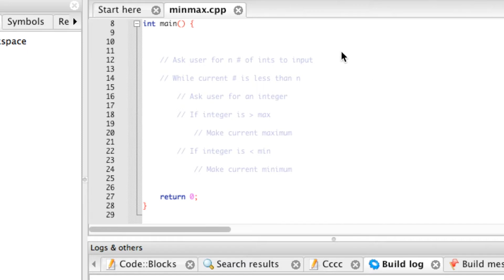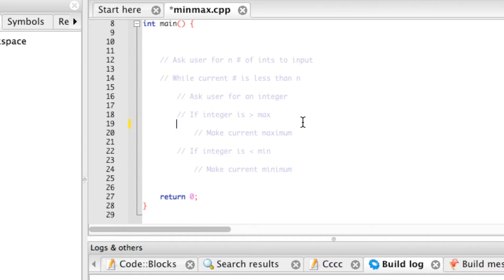So during this project we're going to learn about some very important parts of programming in general as well as C++. We're going to learn about the if statement, the while statement, as well as the relational operators in C++. And so we're going to begin with the if statement because in my mind it's the most important decision-making sort of thing in programming. It's across every single programming language.